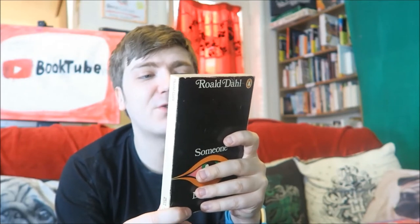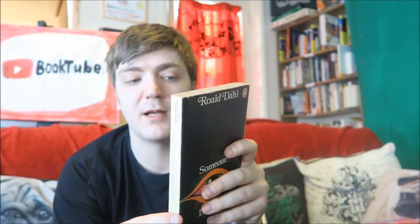I kind of want to read the book that the actress who played Matilda has written — I can't remember her name but it's meant to be a really good book. Then we have Someone Like You — this is adult stories. There's a quote on the back: 'Roald Dahl's particular brand of bizarre, alarming, and disturbing storytelling has already attracted a huge following, which can only be more disturbed, alarmed, and thankfully amused by Someone Like You.' This is definitely not one to give to a child — I remember these as being vaguely erotic at times, so if you want to see a new side to Roald Dahl it's probably a good one to go for.